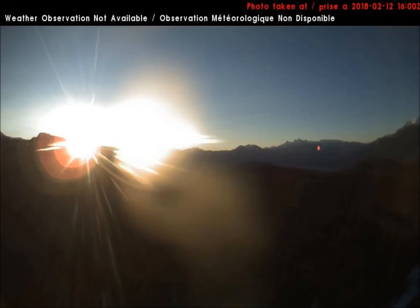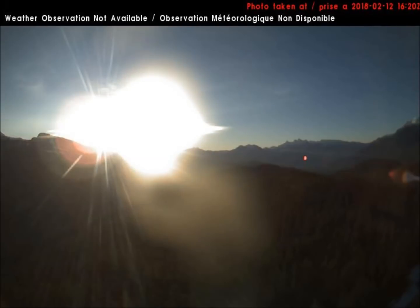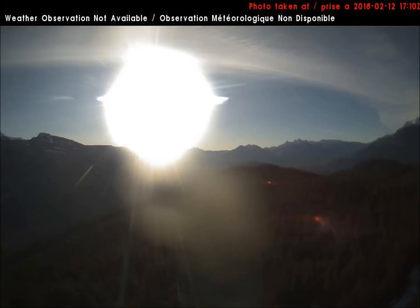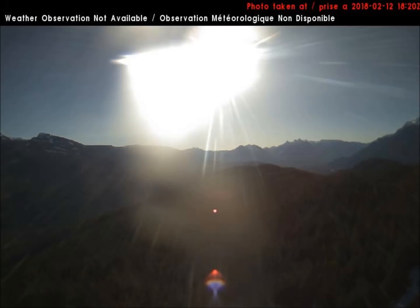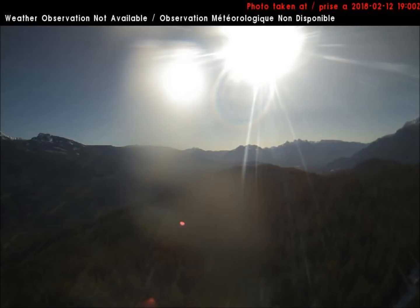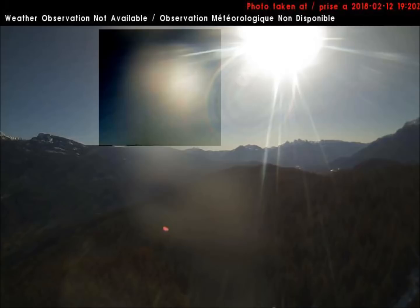Eventually, it's obvious that there are more than one light source rising at dawn. The sun is on the left, and another celestial body is on the right. The sun passes behind the other object and moves upward toward the right at a diagonal. Technology in place blurs the foreign celestial object to make it appear more like a cloud. Some contrast, however, brings it out better. It is surprisingly large.